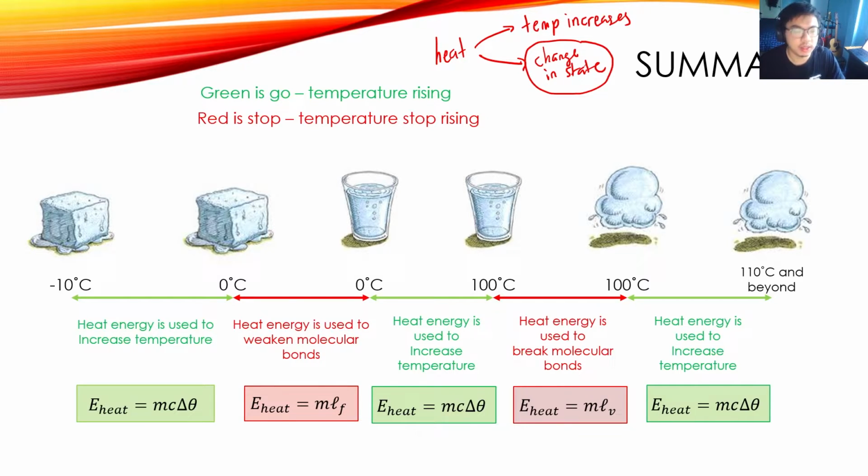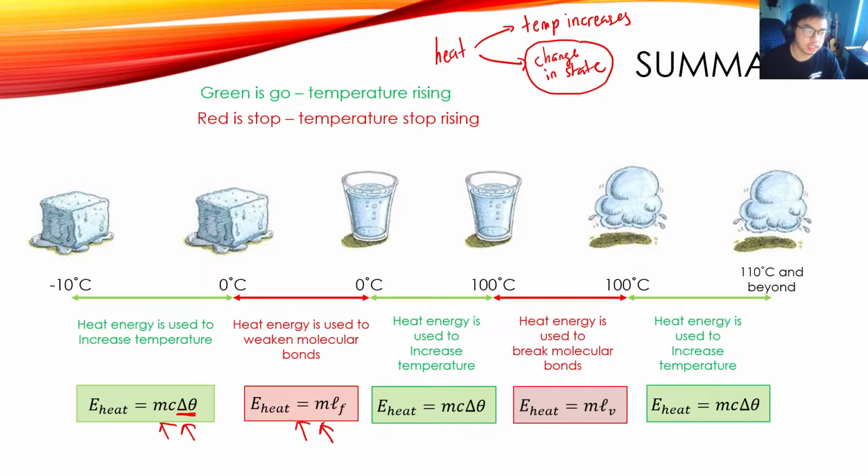So, in this chapter, and also in the previous chapter, you learn about two formulas. The first formula is the formula for the specific heat capacity, and the second formula is the formula for the specific latent heat. When do you use these formulas? Whenever there is a change in temperature, when the object is heating up, the temperature is increasing, or when the object is cooling down, the temperature is decreasing, this is the equation that you should use. Whenever there is a change in state, let's say it's boiling, melting, condensation, or freezing, you should use the specific latent heat formula.